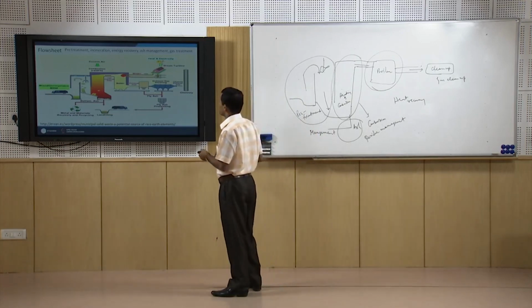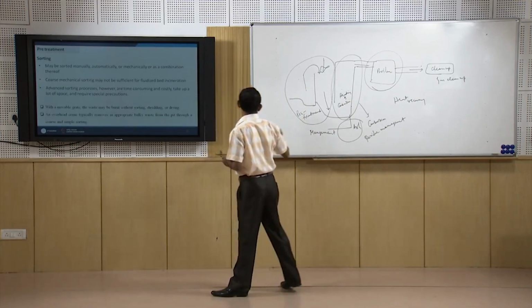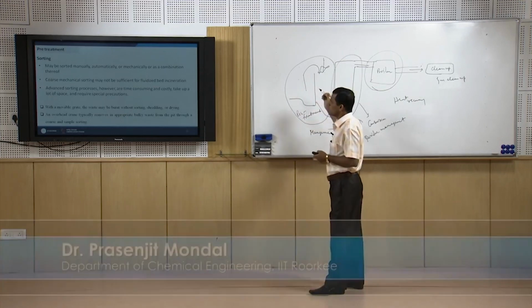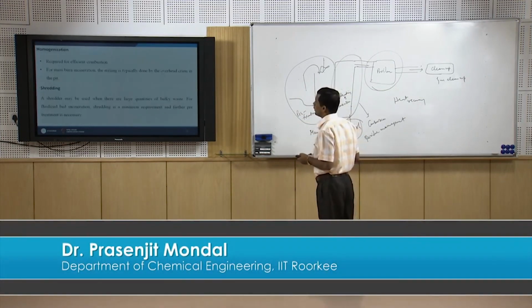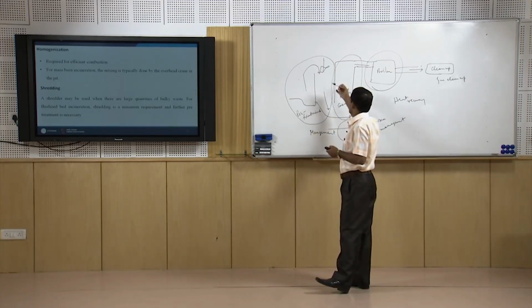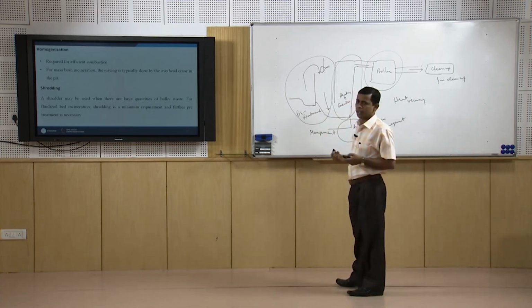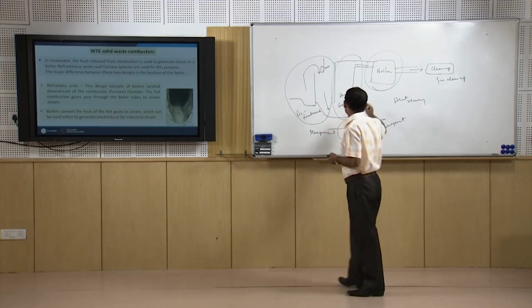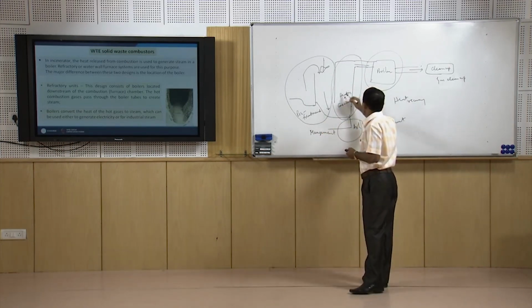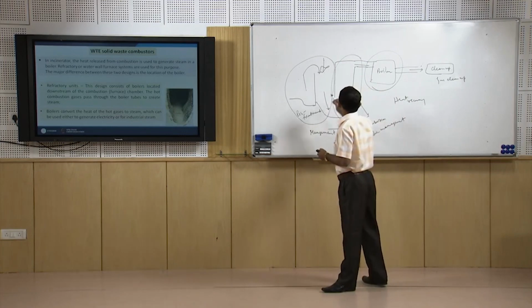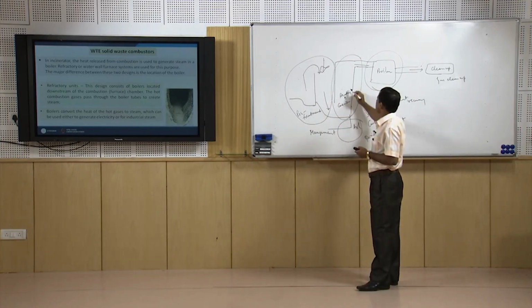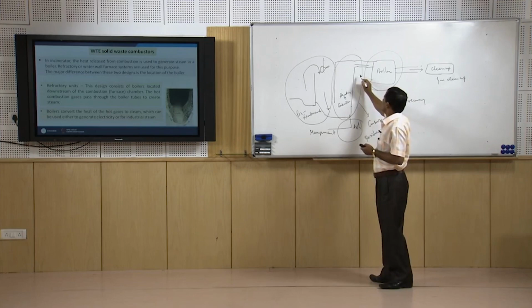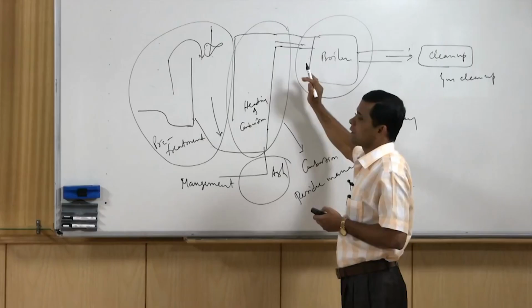So, for the pre-treatment we use sorting, we can use homogenizing and shredding. This will help to make the uniform property, the homogenization, and to reduce the particle size, so that it can be suitable for a particular type of reactor. And the second part, the combustion zone, when the material is combusted here in the incinerator, the heat recovery can take place in different ways.